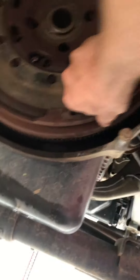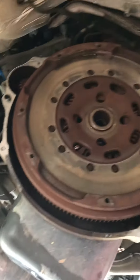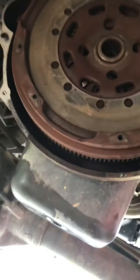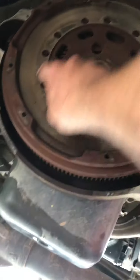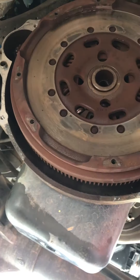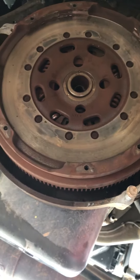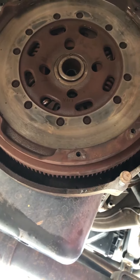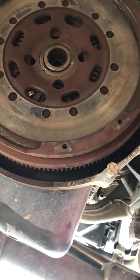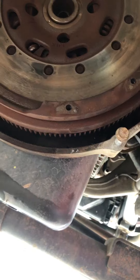The reason I'm doing this right now — you can tell how well that's put together, you can hear that rattling around. I was expecting eight bolts around here that I could just pull out and the flywheel would be off, just like a typical flywheel. Not the case on this. I couldn't find a video on how to do it; I had to do a lot of reading to figure it out myself, so if I do a short video, maybe it'll help somebody else out.